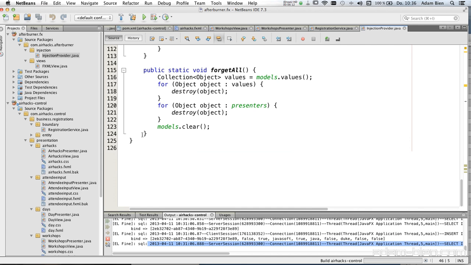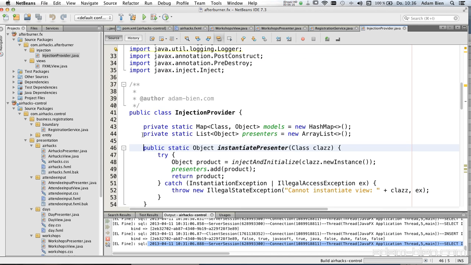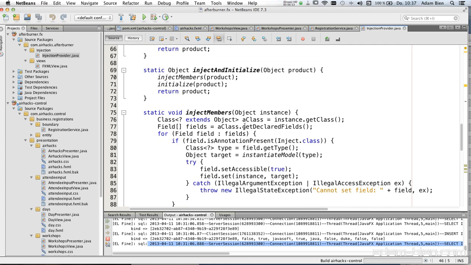It's just 120 lines of code. Why did I do it? Because I started actually with Google Guice. The only problem with Google Guice is that it is hard to use convention over configuration with it. I had to build modules and make Google Guice conventional, which was actually a little bit of work. So instead, I just said, okay, everything which is injected into the presenters is actually a singleton, because we are on the UI, so there is no need for scoping or aspect-oriented programming, just straight injection. So I'm just listening for FXML, and I initialize all members, and it actually works well. But at any point in time, I could just replace the injection provider with Google Guice again.